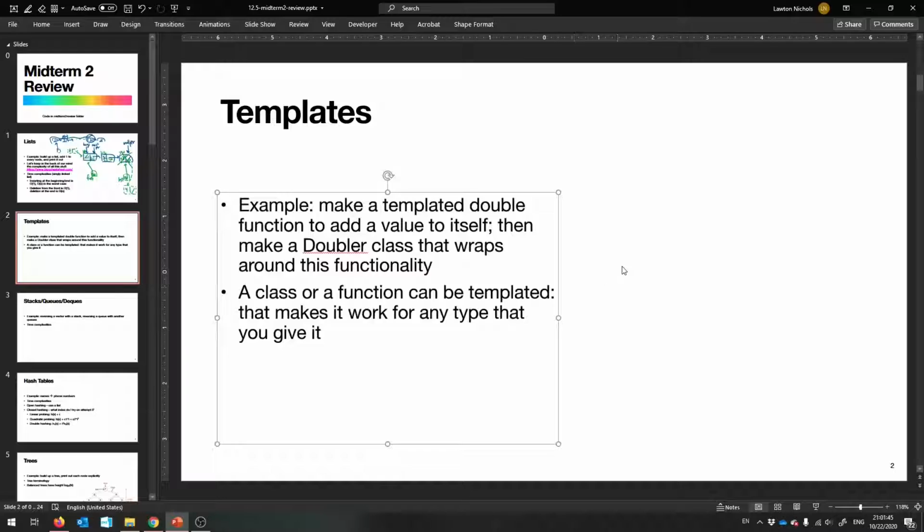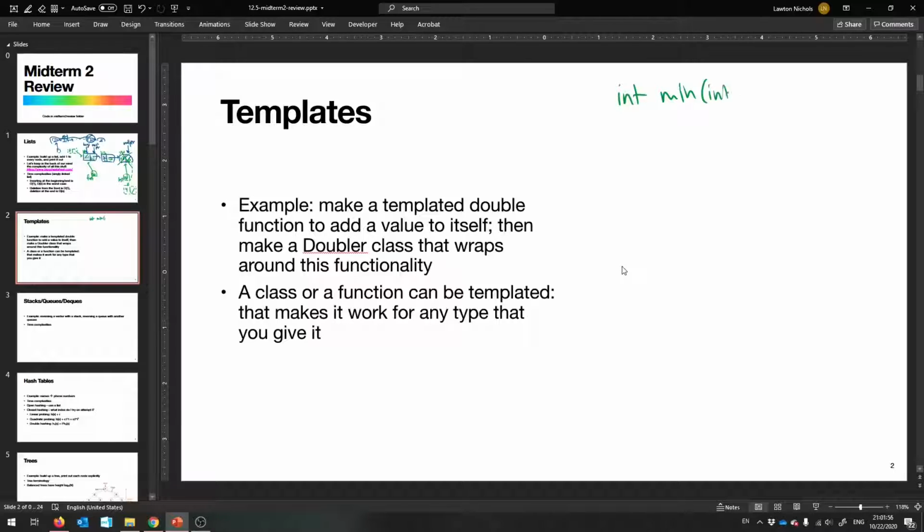The default example is, I don't know, that min function. I don't want to write 50 different min functions. int x, int y. So if x is less than y, return x, else return y.